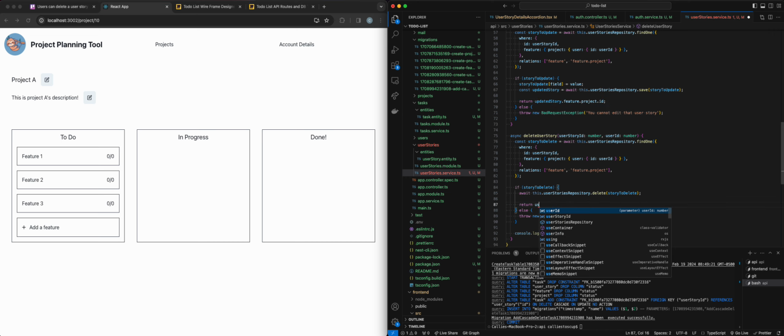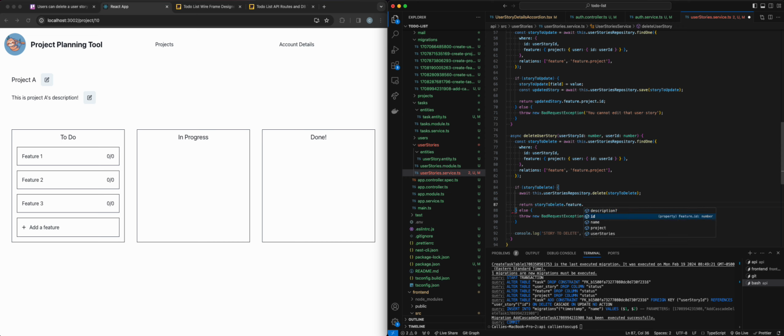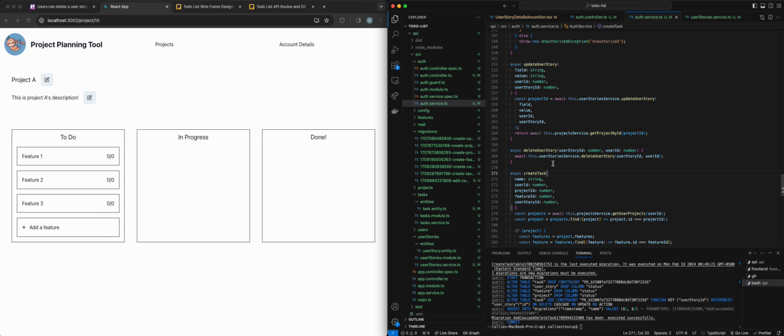So return user story to delete dot feature dot project dot ID. Okay, so now that should give me the project ID here. So we're going to say const project ID is equal to await.